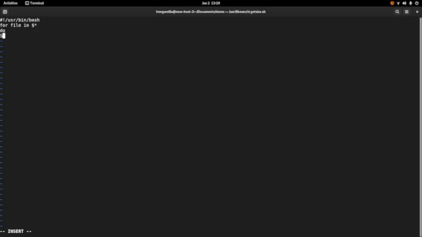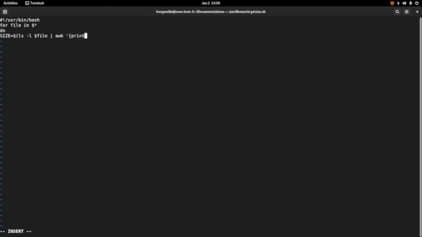So let's do size equal to, we're going to do command substitution here. So let's do, okay, and then we do a pipe here. We're going to use awk to print out the size.